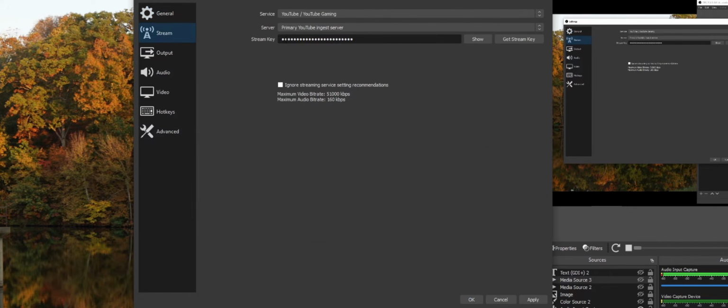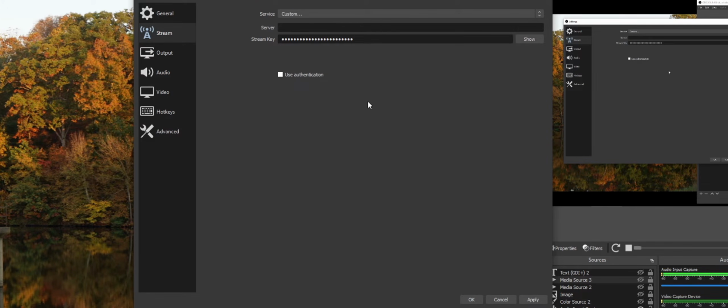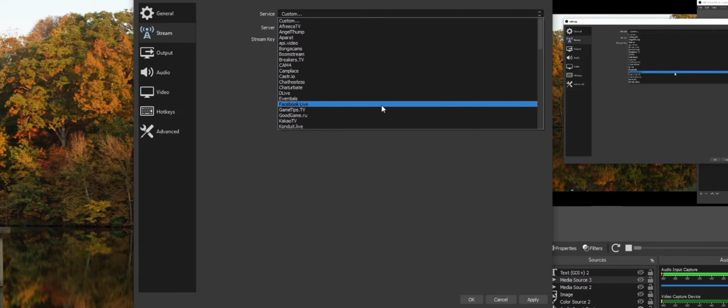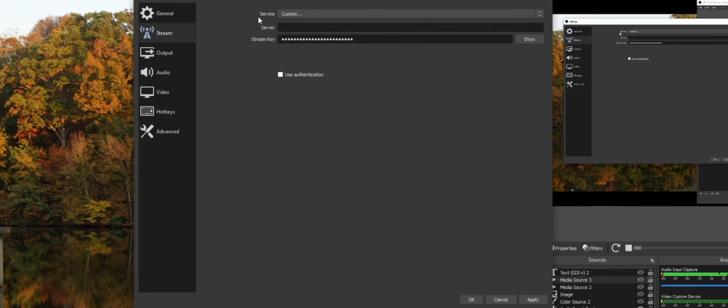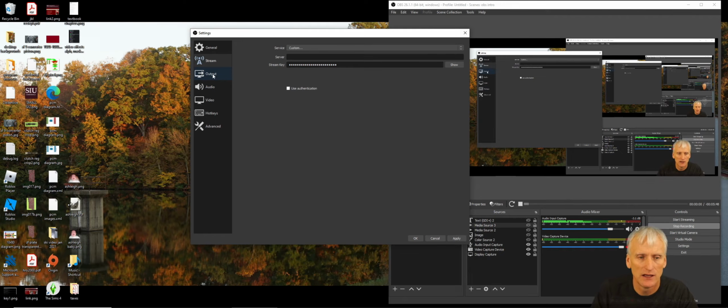But if you're a streamer, you can go through and enter your stream key in there and what streaming service you end up using. They've got quite a few available. You can see these are all the streaming services that they have preloaded in there, which makes it nice. If you're just doing screen recording, obviously this is nothing that you're going to want to mess with. As a matter of fact, if you're just doing screen recording, you don't really need to mess with any of this stuff. This is just allowing you to tweak the settings.